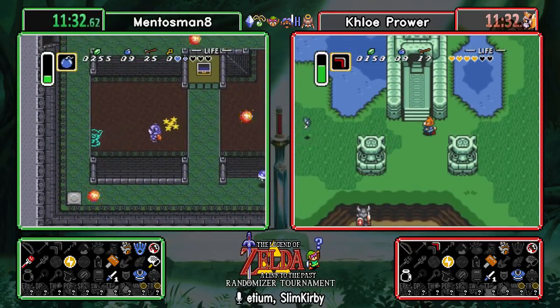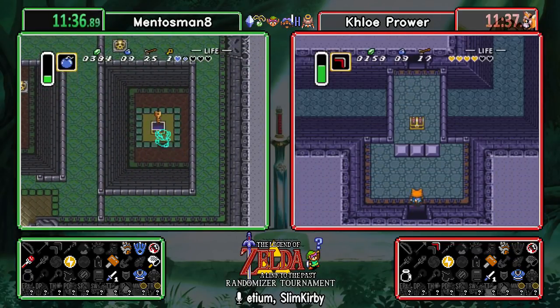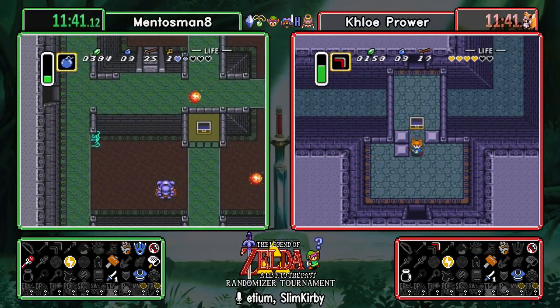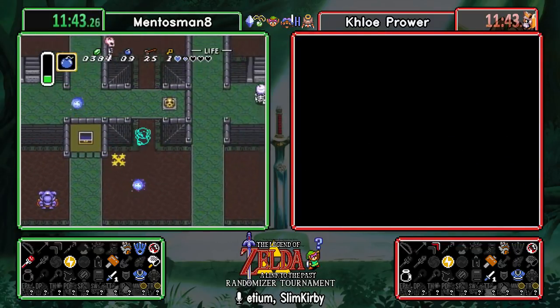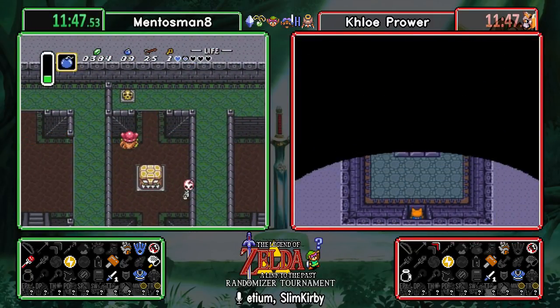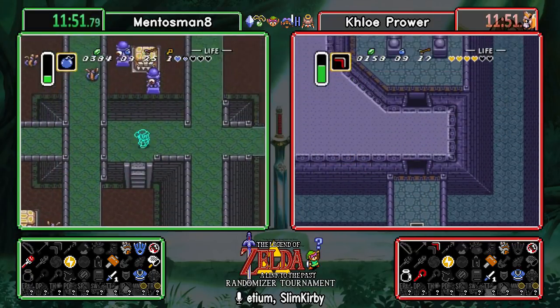₹300. Khloe Prower going to check out the south shore of the Light World. Okay, well, we did get a small key, so that means there is going to be at least 1 item in the back. And on Khloe Prower's side, we found the Cane of Somaria in the dam. Ooh, nice.